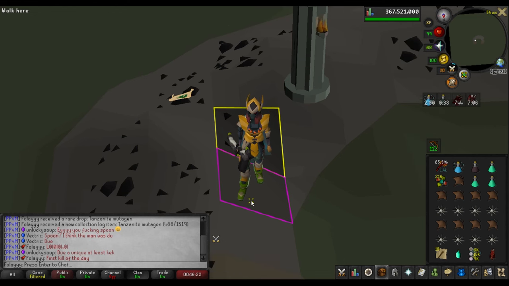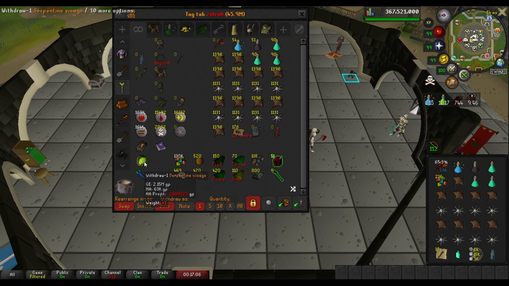Oh my god, dude, that is fucking crazy. Oh, dude. I was getting this kill. I was like, you know, maybe today's the day my luck turns around, and of course it fucking does. There we fucking go.